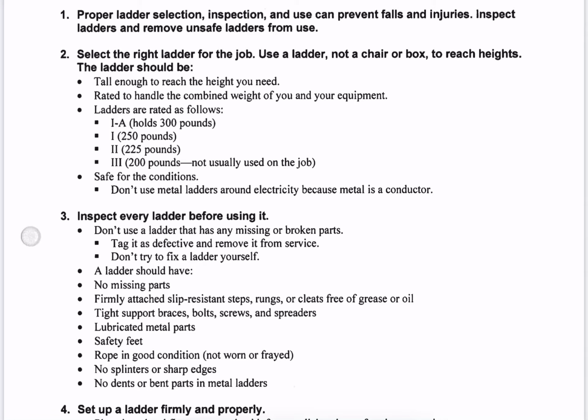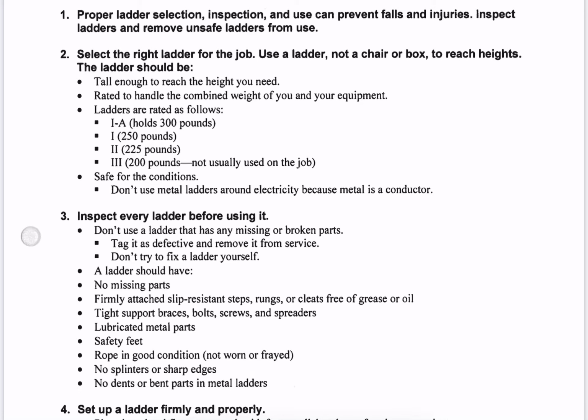Number 2, select the right ladder for the job. Use a ladder, not a chair or box, to reach heights. The ladder should be tall enough to reach the height you need, rated to handle the combined weight of you and your equipment.